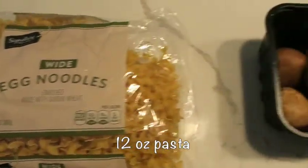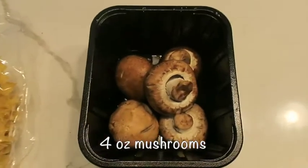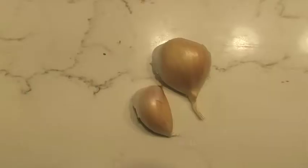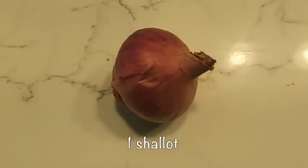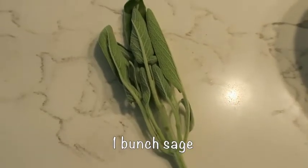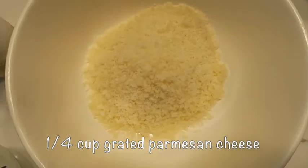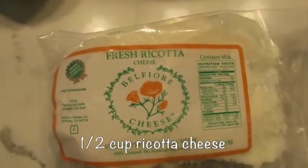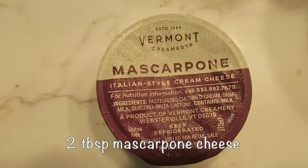4 ounces of mushrooms, a ½ ounce of dried shiitake mushrooms, 2 cloves of garlic, 1 shallot, a bunch of fresh sage, a 1/4 cup of grated parmesan cheese, a ½ cup of ricotta cheese, a tablespoon of mascarpone cheese, and a 1/4 cup of cream.